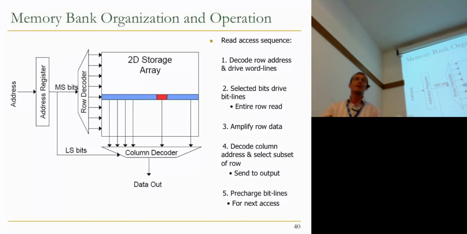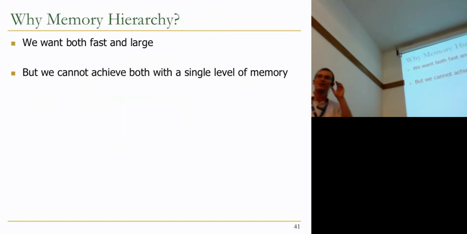In DRAM, for example, this entire row could be 2 kilobytes. It's relatively large. And of course, the memory is sized such that you can get a good access time as well as good capacity ratio within the chip. So I'm going through many concepts. Feel free to stop me anytime if you have questions, but these will be basics for now.